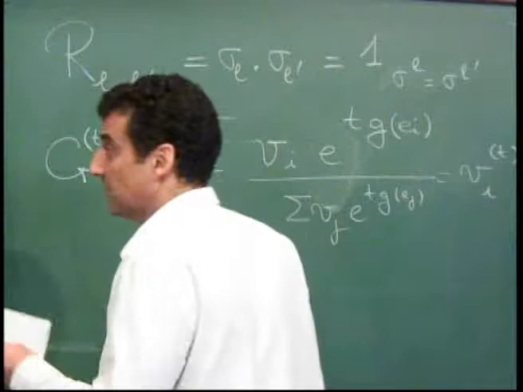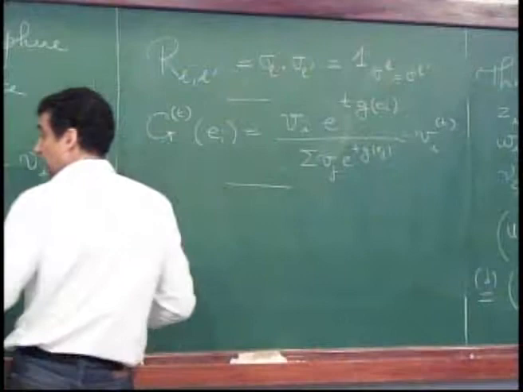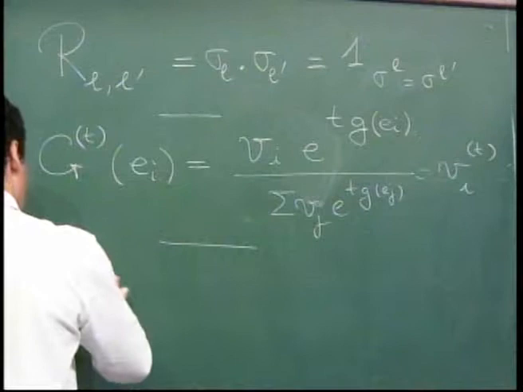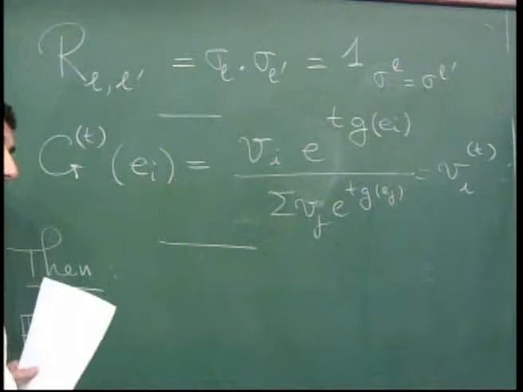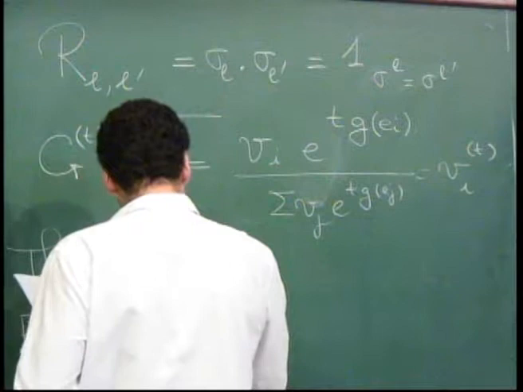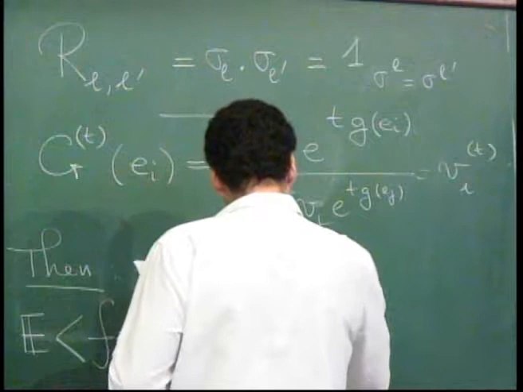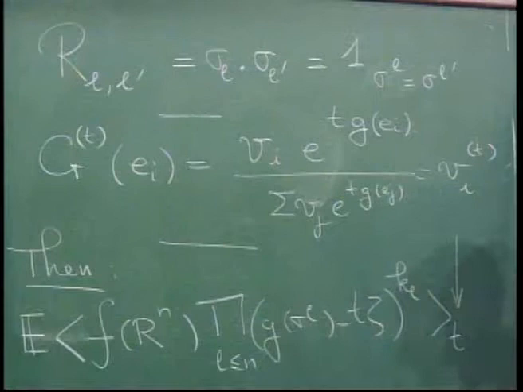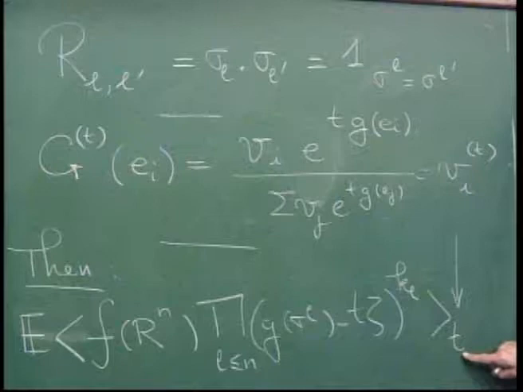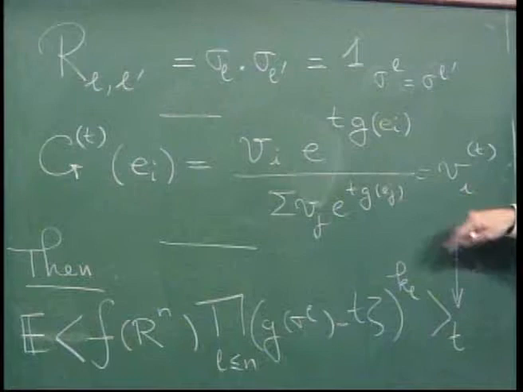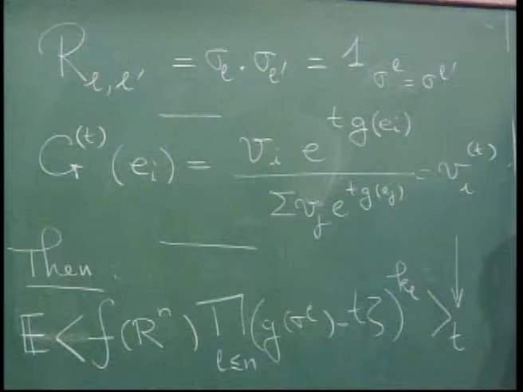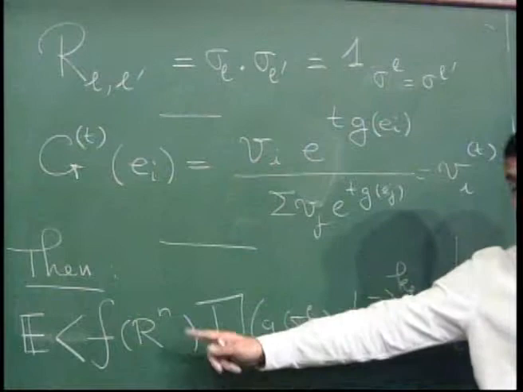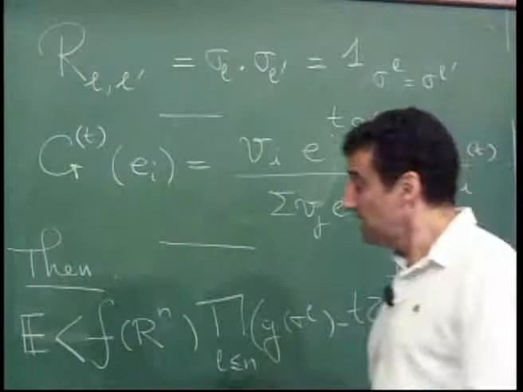All right, so now from this invariance that I wrote there, you can deduce and prove the following. The expected value of the average under G_t infinity, of a function of the whole overlap matrix of size n, times the product over L smaller than n of the g of sigma_L minus t zeta to the k_L, for any family of k_L. Please read this carefully, this is important. This bracket t means I'm taking the average under G_t infinity. So remember, we have this measure which depends on t. We take an infinite series of replicas, create the overlap matrix, take any function of it, multiply by this strange-looking object. This is equal to the same thing without t.